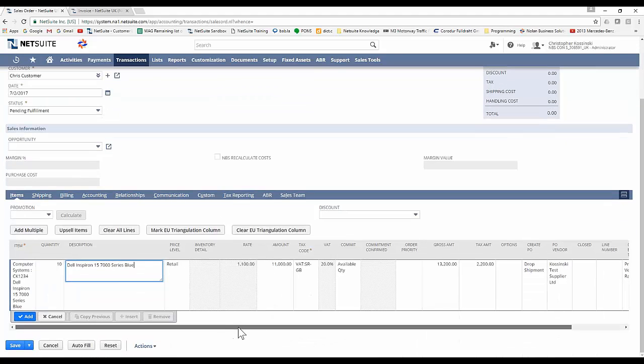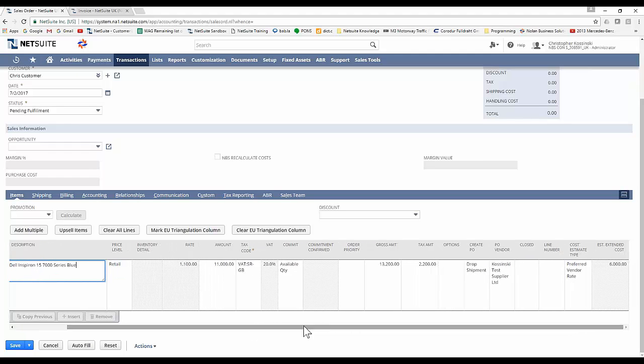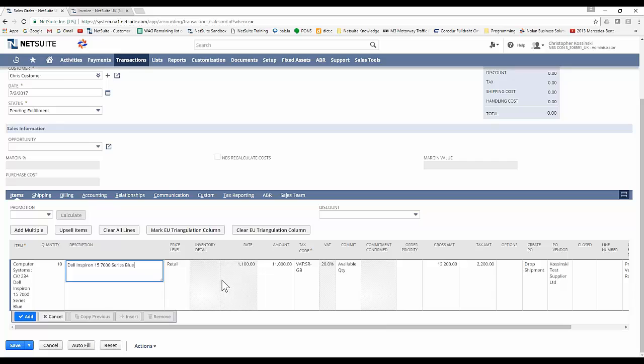As we see, the system will automatically copy all the information: the default pricing for this product, the default costs, and the preferred vendor. This drop shipment here is telling us the system will automatically create a purchase order and maybe send it to the vendor if required. If we are not happy with some of the information here, or would like to change something, for example, we would like to assign a special price for a customer, we agreed on a kind of promotion during the sale, we can do it here as well, and then the system will automatically amend all the data.